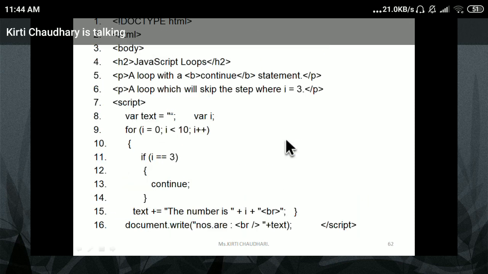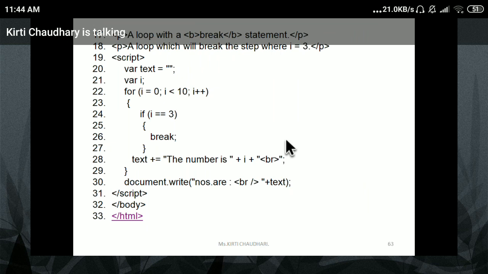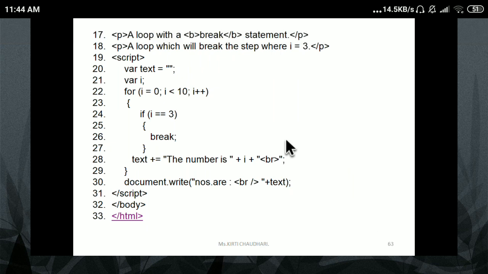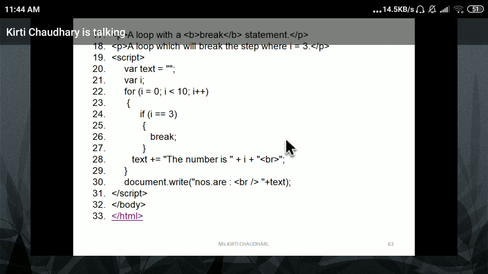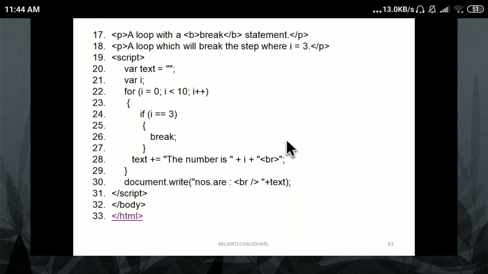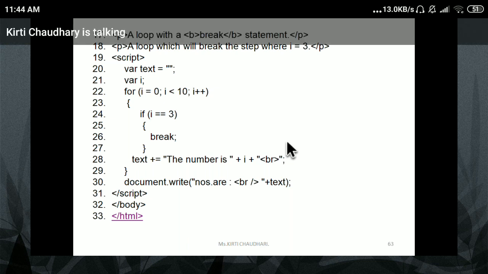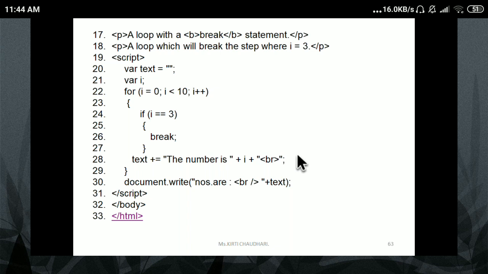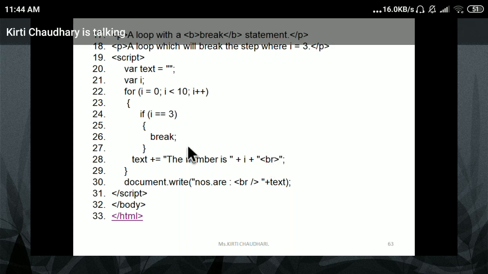Break means say this or program pause. Okay. Your snapshots are over.